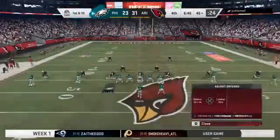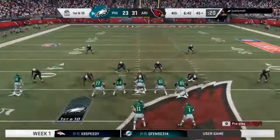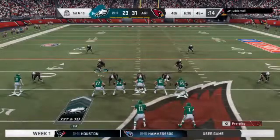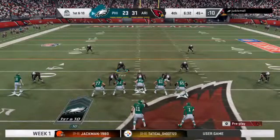So many times we hear quarterbacks and offensive coordinators talk about in your progressions, you're either throwing the touchdown or you're throwing the check down. But earlier in the game, it was touchdown or interception. Now he got to the check down, a nice safe throw, and a good one.